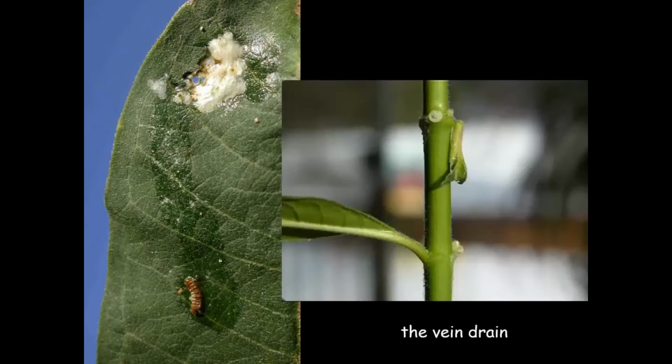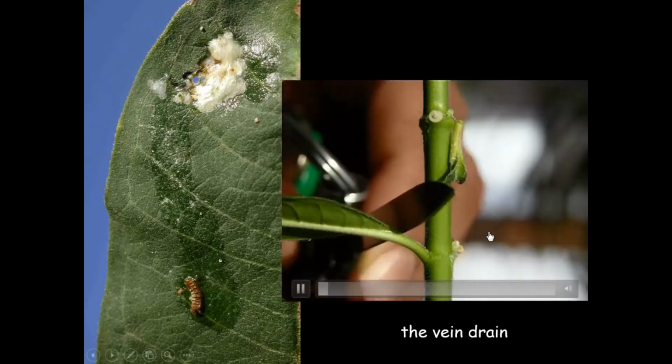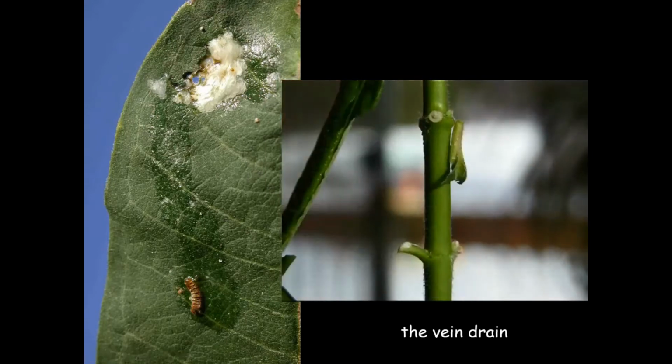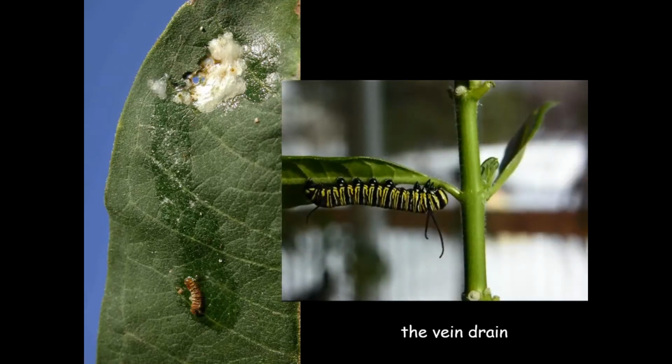But in the natural history of coevolution, every defense that the plant mounts has a counter defense. This is something we call the vein drain. And especially when the caterpillars are larger, here's a little demo. That's some of the latex that it exudes when the tissue is damaged, whether leaf or petiole. And especially the larger caterpillars will spend upwards of an hour disarming that latex flow from the plant.